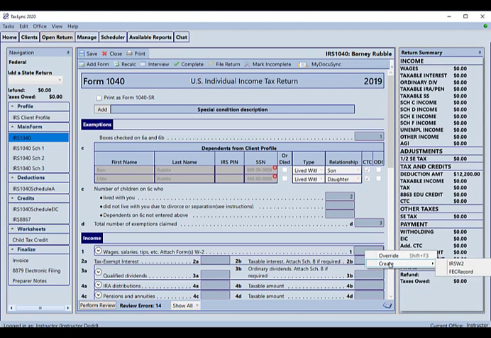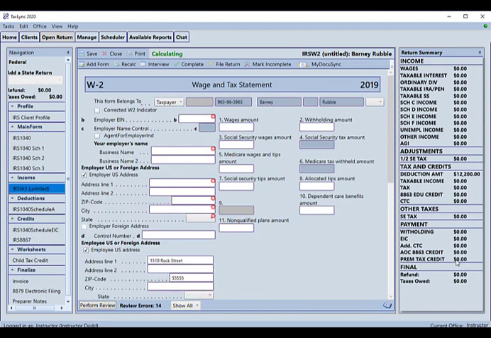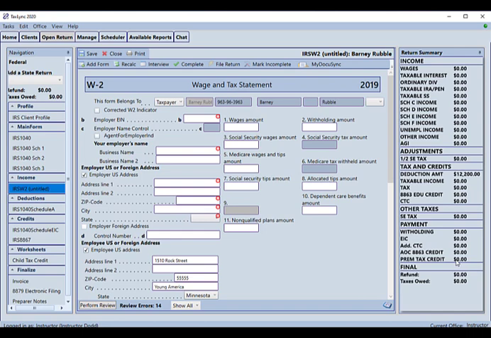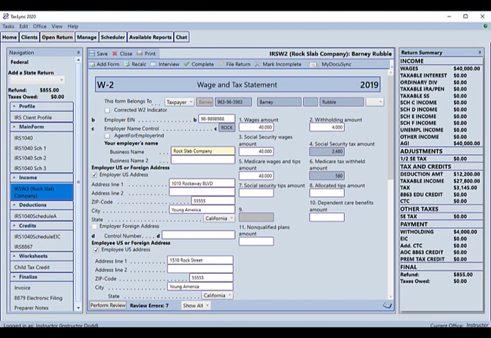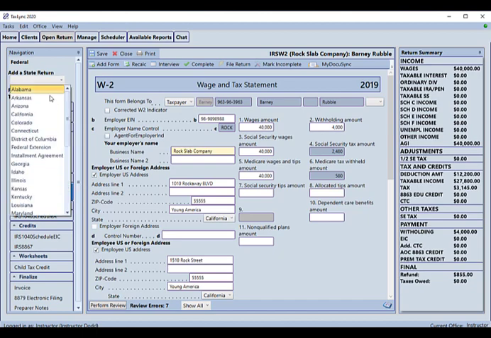Hover over Create, then click on IRS W-2. Look how easy that was. Now we are ensuring that this W-2 is linking to this line. This becomes especially important when filling out and linking depreciation information. Need to begin a state tax return? No problem. Simply click the Add a State drop-down and select your state.